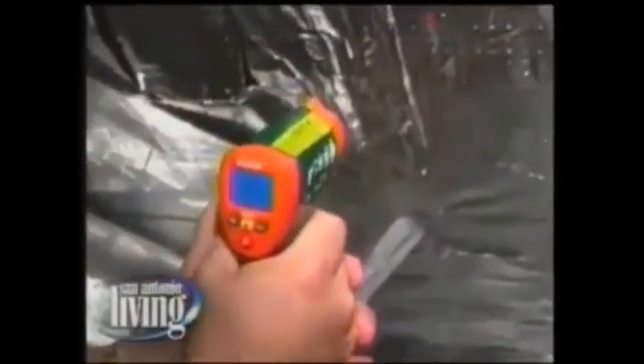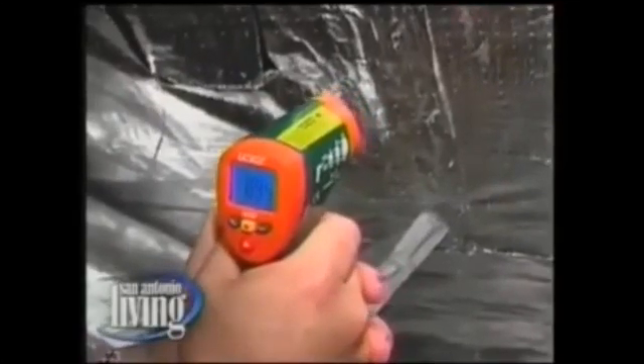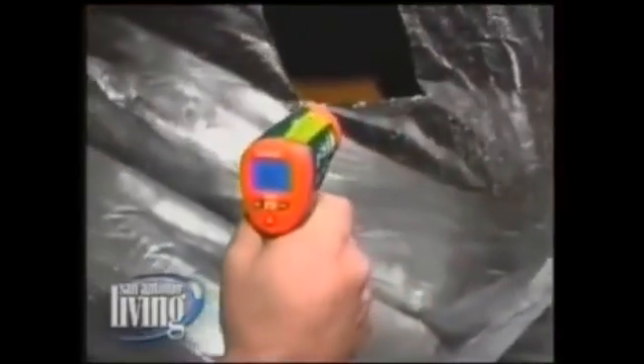And this is why: the barrier that's attached to the rafters — we're taking a reading here — it's 89.4 degrees. And just for the demonstration in the live attic, we've cut a hole in the barrier and we're going to take a reading now against the wood: it's 159 degrees. Wow. Do radiant barriers work? Let's take a look.